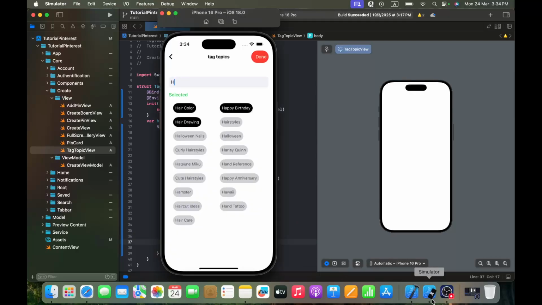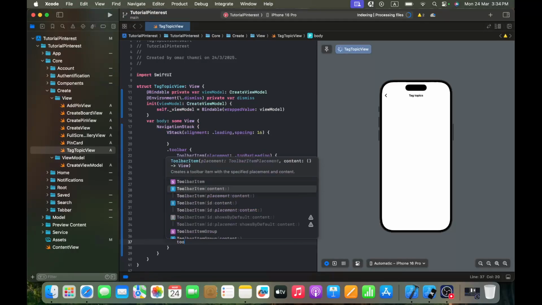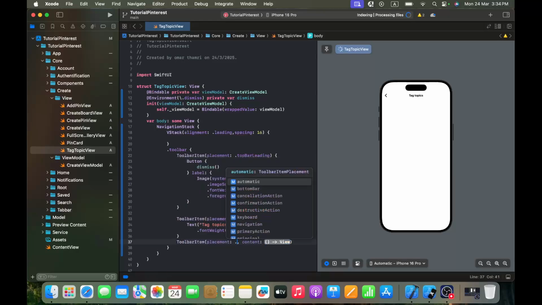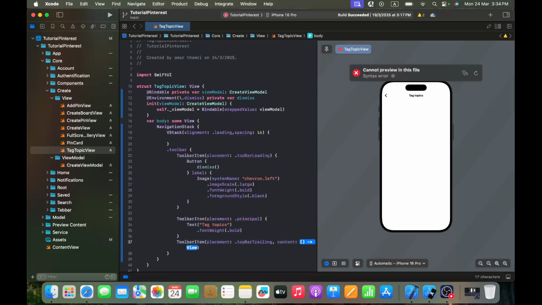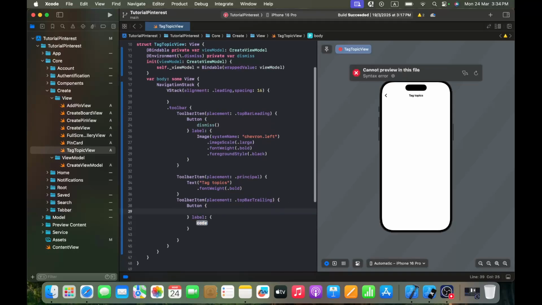Okay, and after that, as you can see, this is a button and it's a ToolbarItem of placement trailing. So ToolbarItem with a placement of topBarTrailing, and here we are going to have a button with action and label.